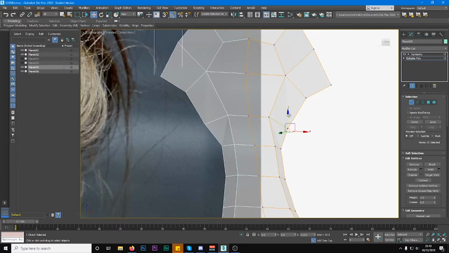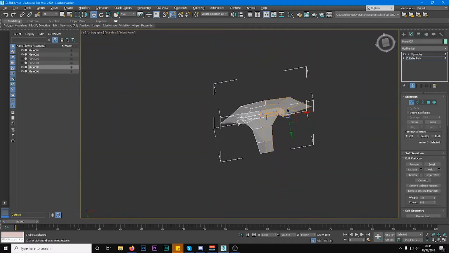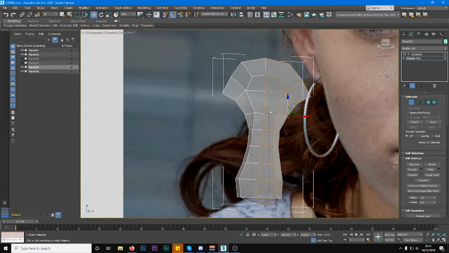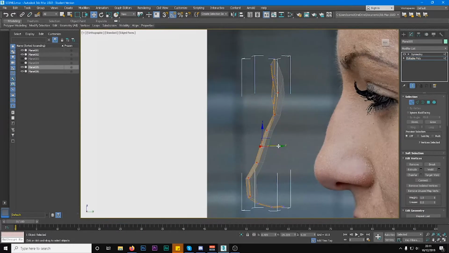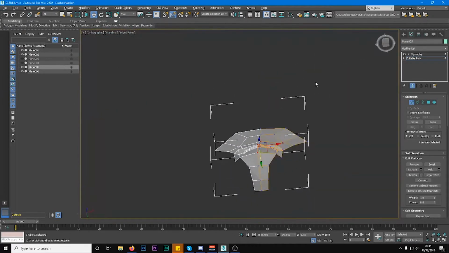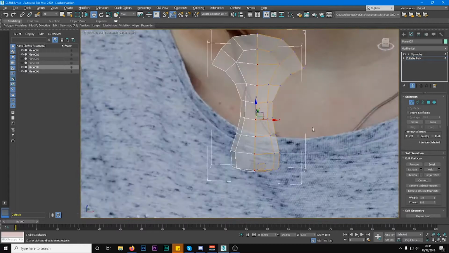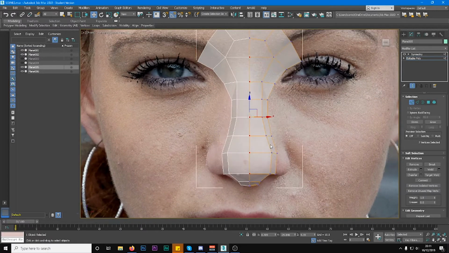Just trying to get this moved into place a little bit. Obviously we want some more roundness for the nose. So we can solve that problem by just moving this out a little bit. And then we've got a little bit more roundness. Another thing we could do is move this all the way back.